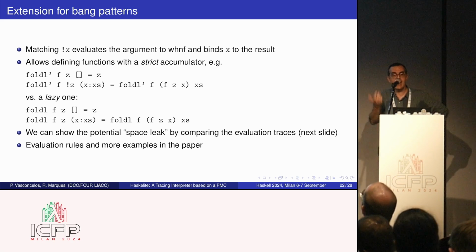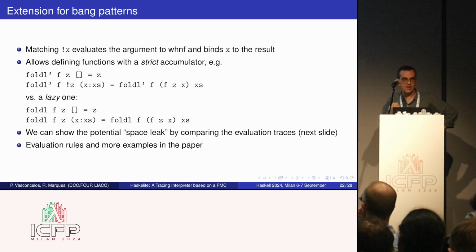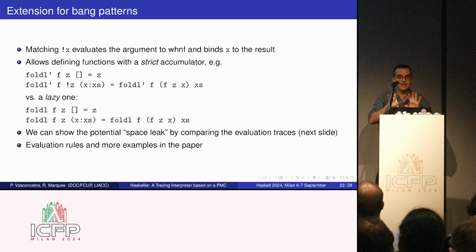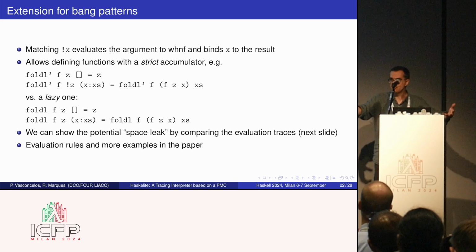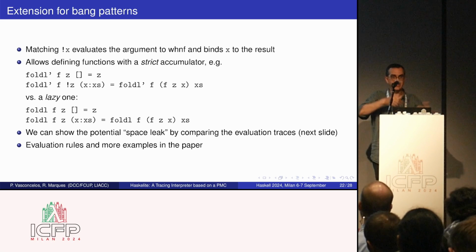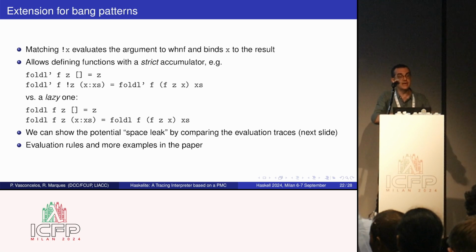It's very easy to add some evaluation extensions. So bang patterns is one of them. That actually wasn't in Kahl's original calculus. I mean, Kahl's calculus was just a calculus. It just proved confluence. It didn't care about a reduction strategy. So the concept of strictness doesn't really make sense in that setting. But it does in Haskell.